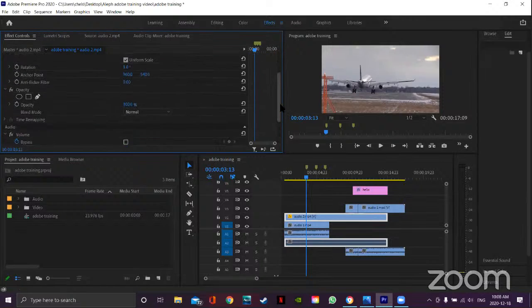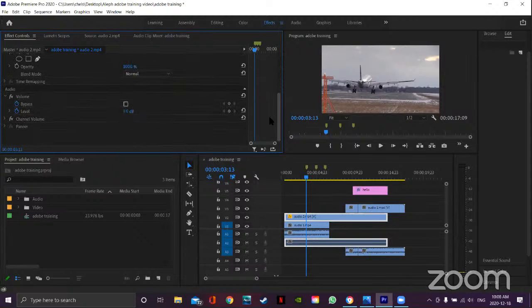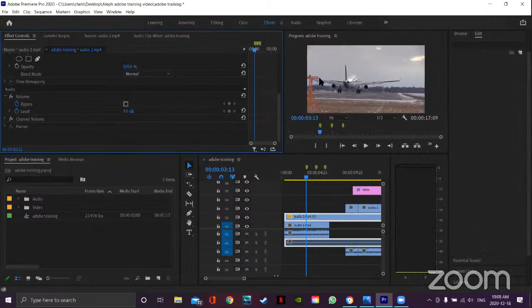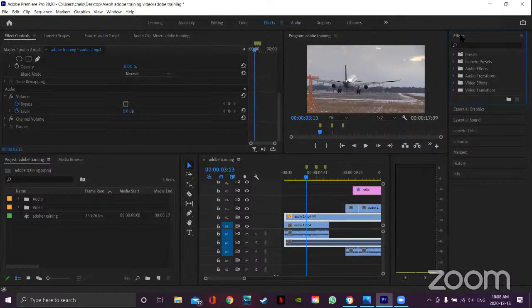And we've only got this amount of effects for now, but I'm going to show you how to put more effects onto this video. So going back into our effects, if you ever lose something, just try to go up or down on the screen.